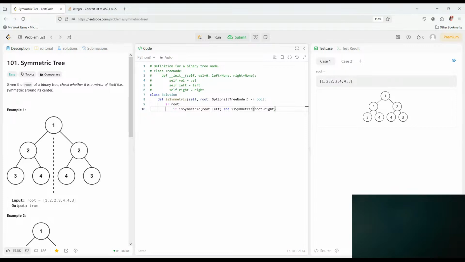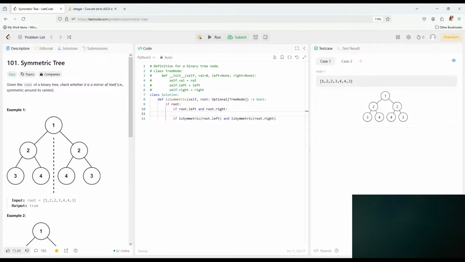Okay. So you see, if it's a mirror of itself, it means if root left and root right exist, both values have to be the same.